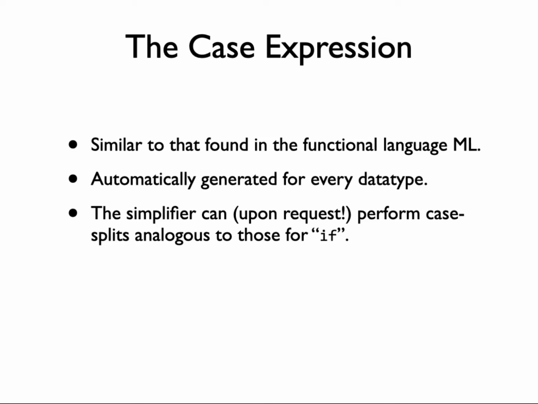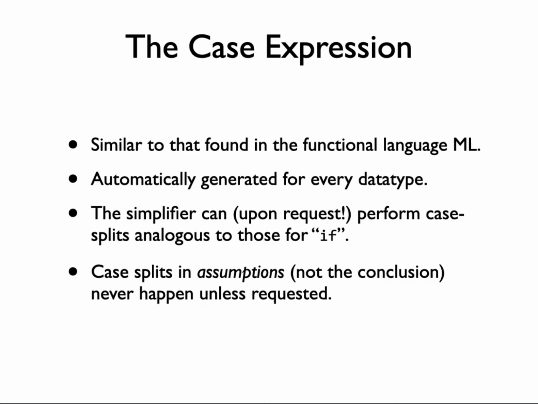Now, in general, I've told you before that an if automatically case splits into a conjunction. This does not happen automatically for the other case operators, but there is a bit of magic you can do that will cause it to happen, which I will show you on the next slide. So you can optionally specify case splitting, and usually it's something you want to do. Similarly, even with if, as I told you before, an if in the assumptions does not split unless you ask for it.